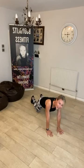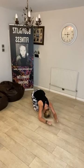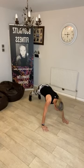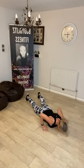Now stay down, stay down. If you're not down, come down now. Sit back and stretch out your shoulders, release your wrists. Come and lay flat down on your tummy. This is the daily challenge for today. Leg pull prone, abdominal plank.